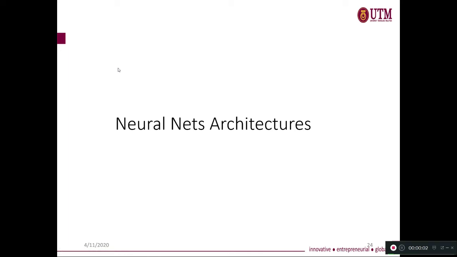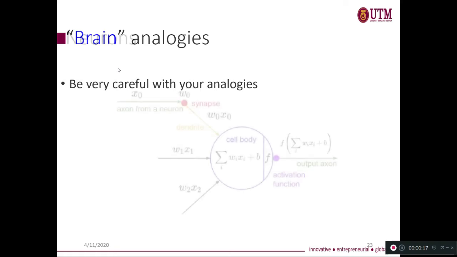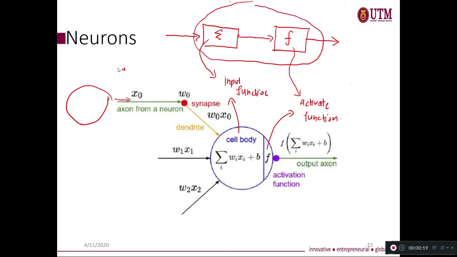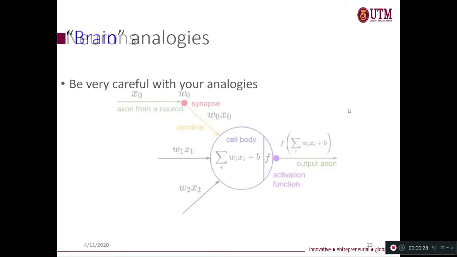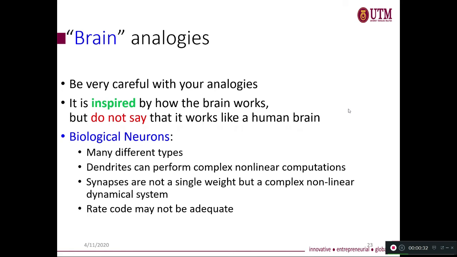Okay, now we try to discuss the neural network architecture. Once the neuroscientists find out the equations, it means that we can model the neural network in the form of this one. In some textbooks, this single circle is also known as a node, or you can also call it a neuron.